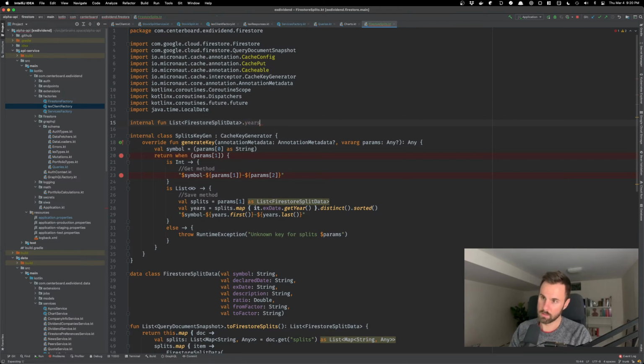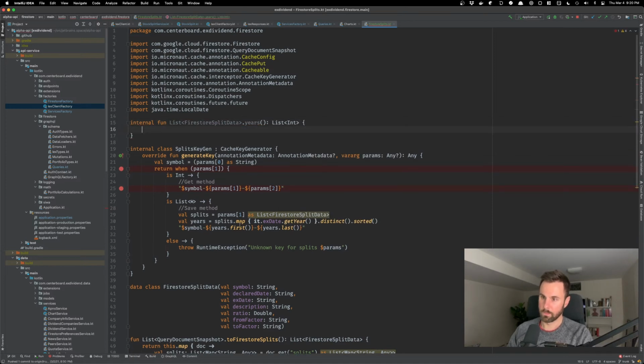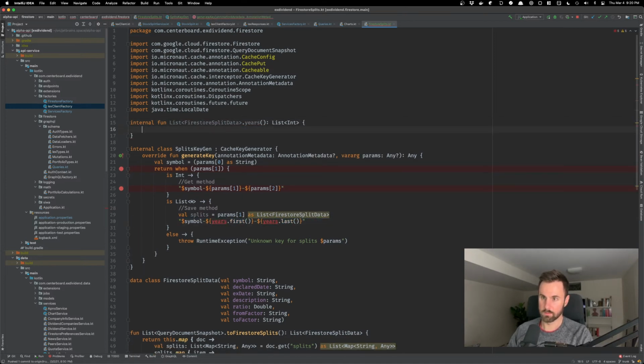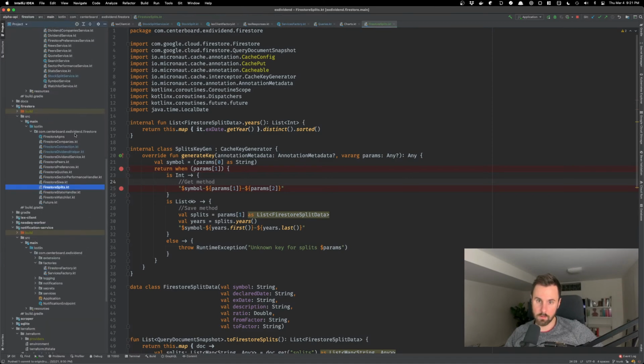So we're going to call this years. This is going to return a list of ints. And this is just going to be this, right? Just to make sure that this is working the way that we want. Splits.years. So then we can test this function to make sure it's doing exactly what we want.